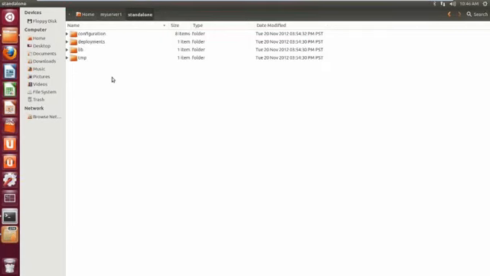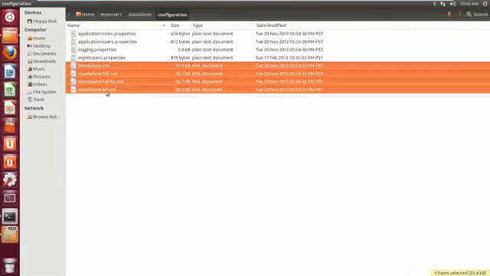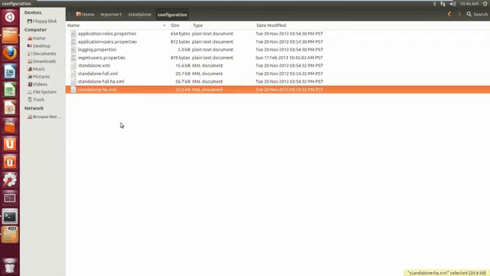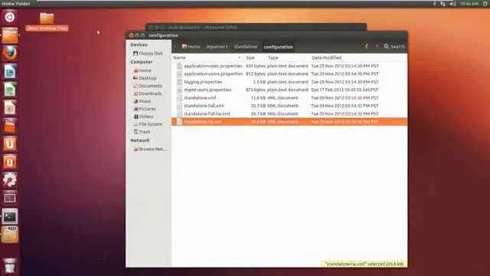If we go to myserver, standalone, and under configuration, you'll see a bunch of XML files, and this standalone-ha.xml has clustering automatically set up. But what we're going to do is edit this, and change it so that we use TCP rather than UDP, which is a very common thing to want to do.